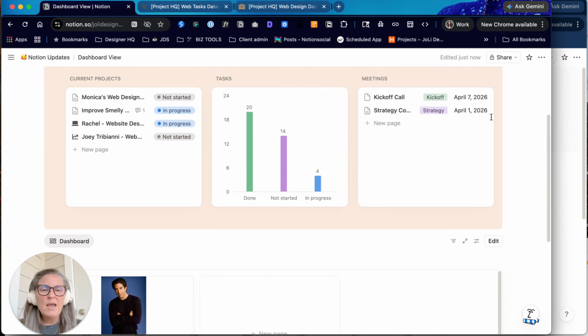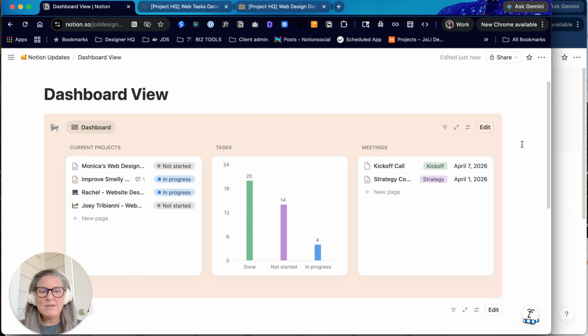So up here, once I'm done, another really interesting feature of this dashboard view is that I can do global filters. So say you work with a team or you have someone that works with you on certain projects, maybe not every project, but they're kind of a freelancer who works with you on certain projects, you can actually create a dashboard view for them on their own page. This could be someone's dashboard view that you work with.